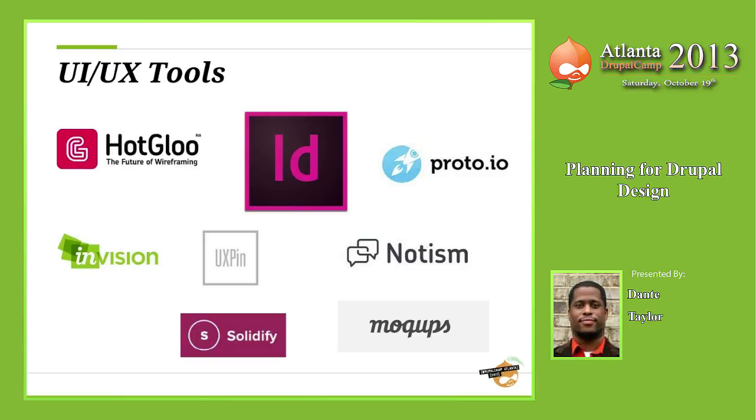So, like I said, the debate on which tool is the best is not about the tool. It's really not about the tool. You use whatever. I happen to do that one in InDesign, actually. It works great. I can control typography, and I can do a lot with it. But any one of these tools here will get you where you need to be, especially if you want to do interactive prototyping. Hot Glue is good. UXPin is great. But it's not about the tool. It's about the actual end product at the end of the day.